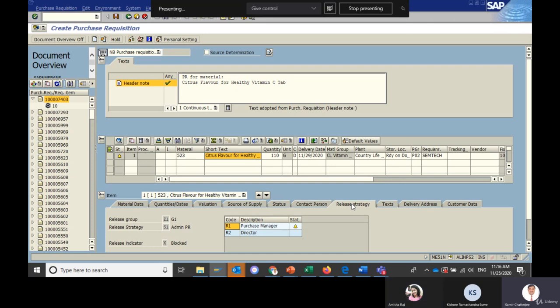Exactly. Okay. If we create new, we will get lot of error. Yes or no? Yeah. Because we need to create material in this particular plant, storage location, right? Yes. Got it. Yeah. And many other things.